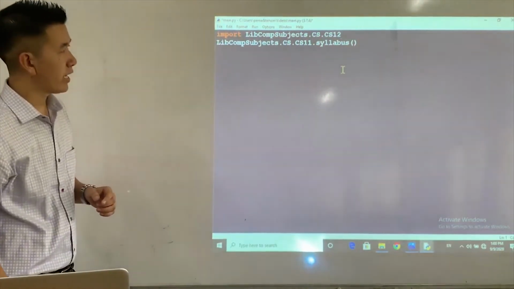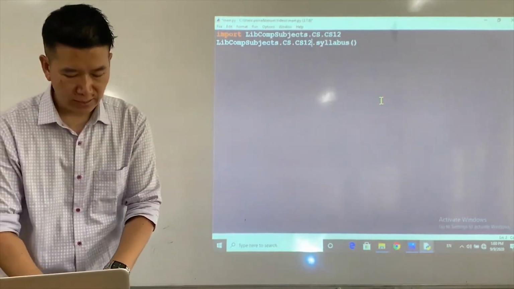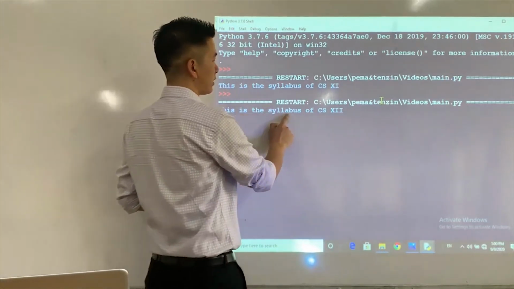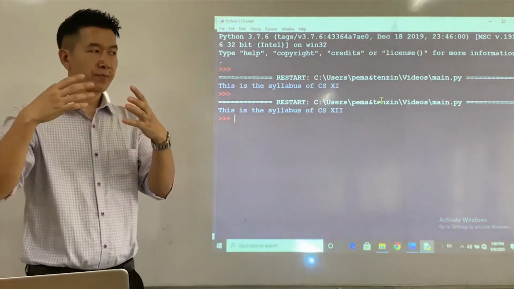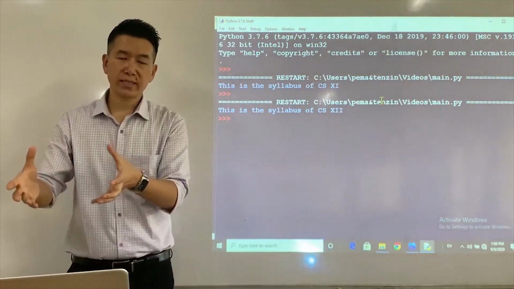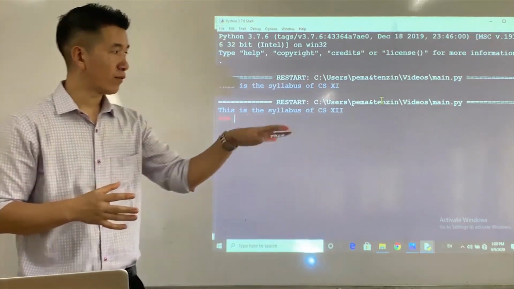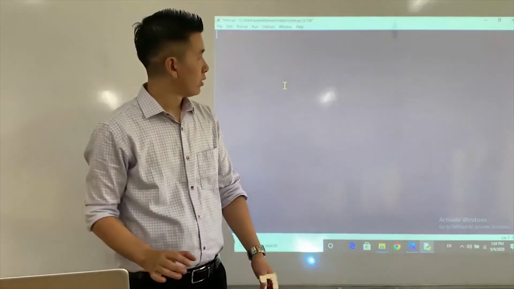Then we save it, and if you run this, you should get the output as the syllabus of CS12. The same thing could be done for the second sub package, which is IP. I've not done it, but you can try it for practice.